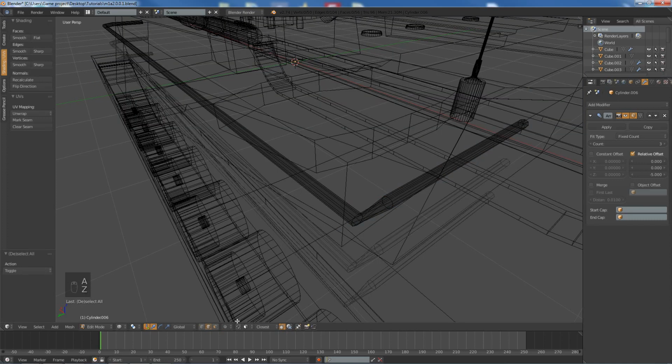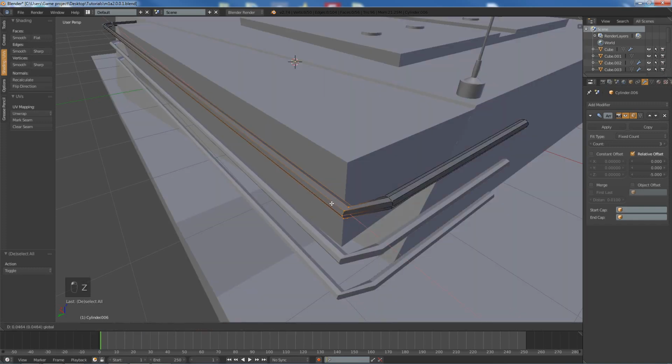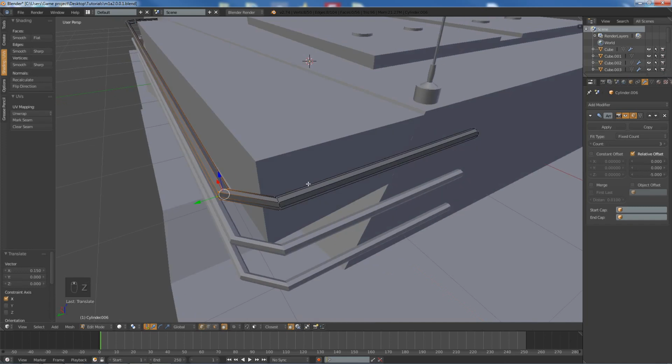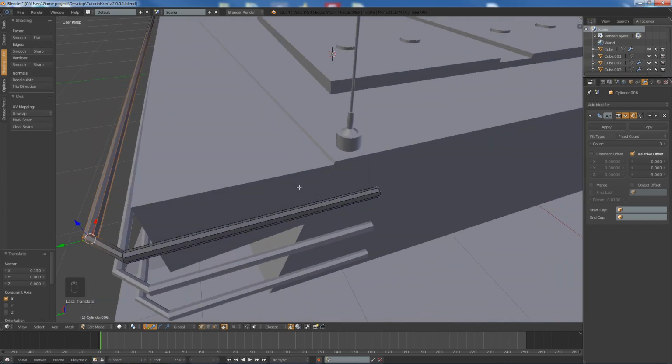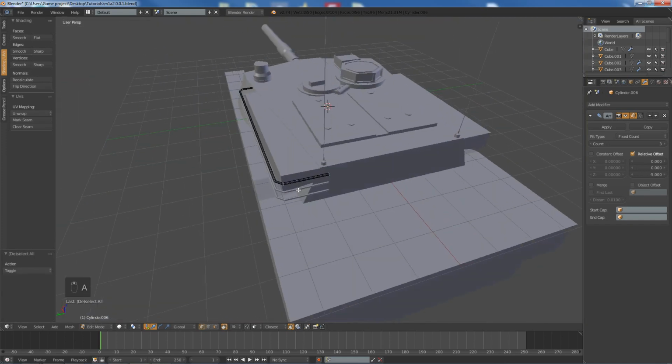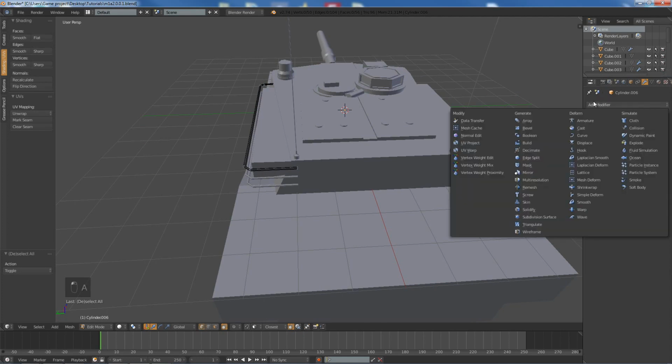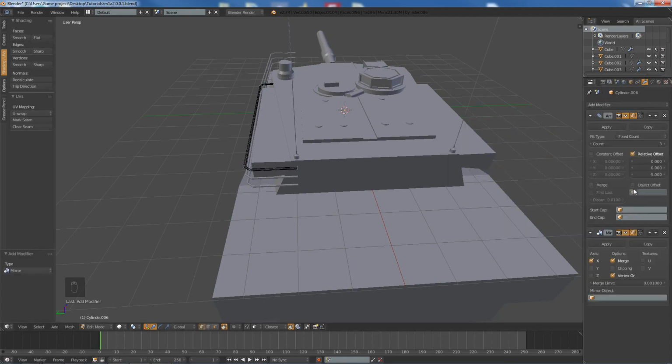And I'm going to go into wireframe mode, vertex mode, and select these parts. And we bring them down, like so. Alright, and now we're going to add a mirror modifier. No, we don't want to go along the X, we want to go along the Y. We don't need clipping.